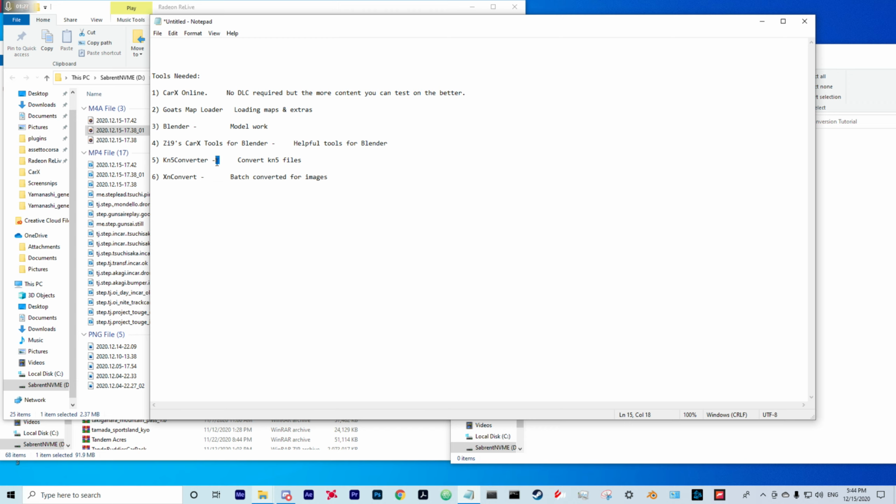Next, you're going to need Kn5 Converter, and that is what's going to convert the Assetto Kn5 models into a file type that Blender can use. And lastly, you have XnConvert, and that's simply a batch converter for images, so it will allow you to convert your DDS, JPEGs, and your BMPs and such in bulk into a PNG that's a bit more CarX friendly.